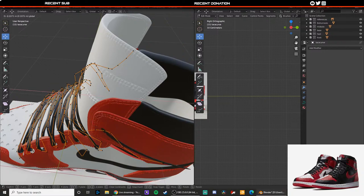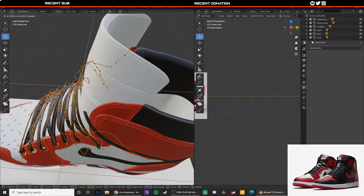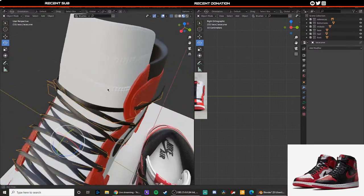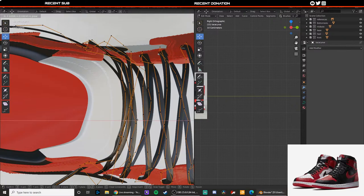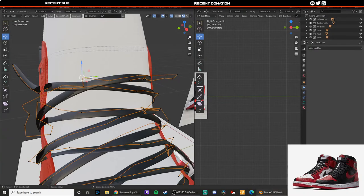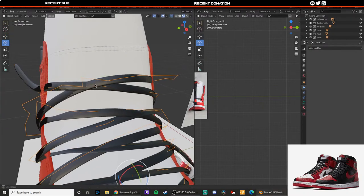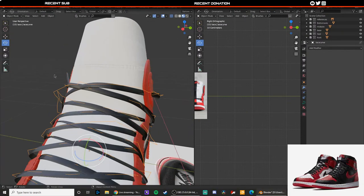Checking that. So yeah, I've got a little bit left to do on the lace, but I did the majority of it off stream. It was basically exactly what I was doing at the end of last episode, just literally what I'm doing right now. I'm going through and editing every vert to try and make it actually look correct. An absolute ball ache, to be honest with you.